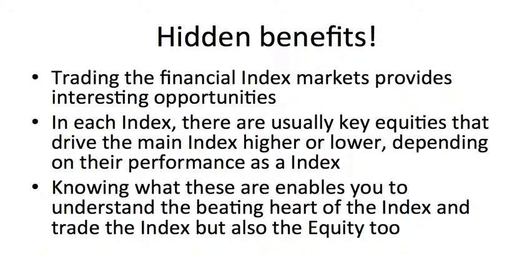Because those equities have a direct, strong correlation with the majority of the other equities within that index, they have a massive influence. So if you can find those equities within the index that have the key push within the main index, then it does allow you a little bit of foresight into what may happen.